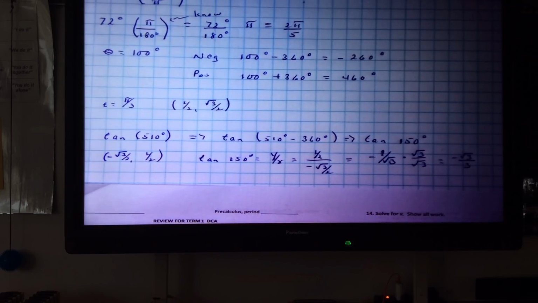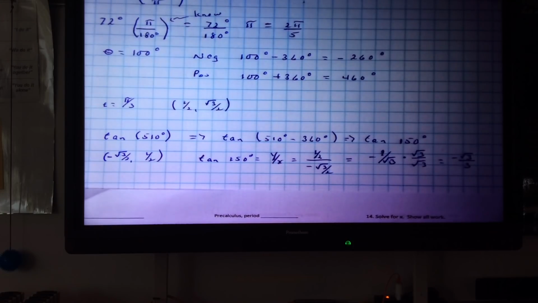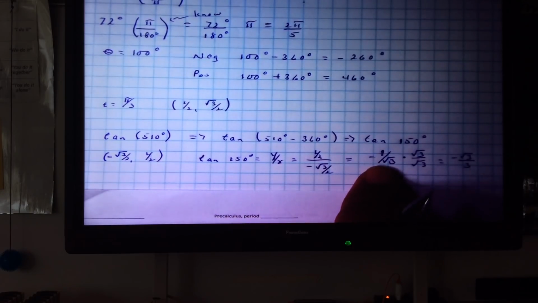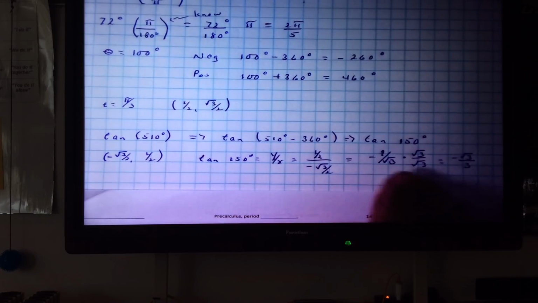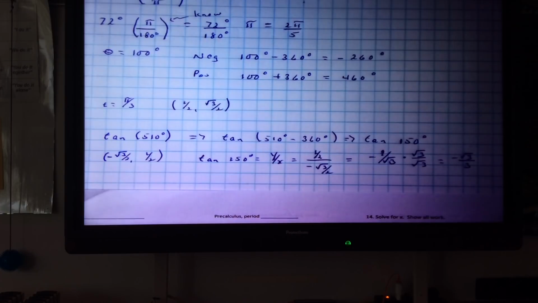Okay, any questions over that? But you don't have to do that extra stuff, right? It depends on what answer's on your answer sheet. Remember, this is multiple choice. If they have the answer like this, you just stop there when you get it. But if they have this there, you may have to go a step further. But you just have to put it in the calculator. And compare it, yes.